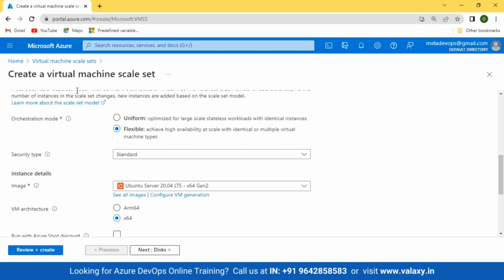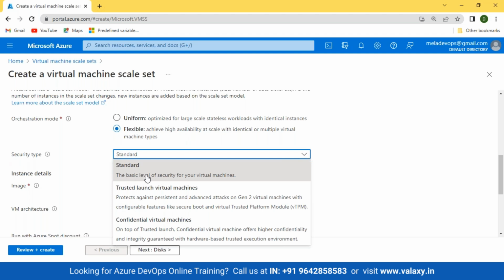This is similar to availability sets, and this is the feature flexible orchestration gives you. With flexible, it can enable you to scale out your application while maintaining fault domain isolation. So there are many benefits of flexible. If your application is not stateless, then flexible is the right option for achieving high availability. So make sure to select flexible.